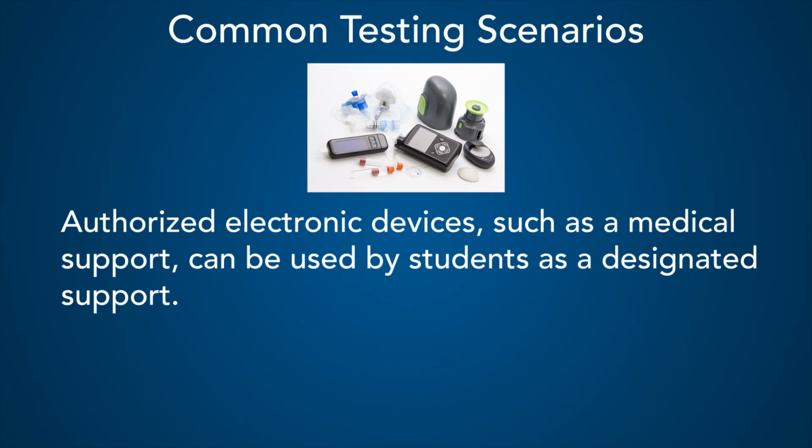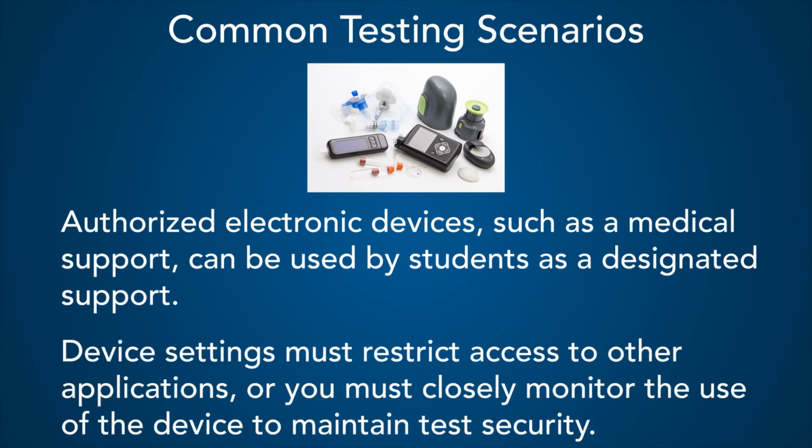Authorized electronic devices, such as a medical support, can be used by students as a designated support. You should follow local policies regarding medical supports and ensure that students' health is the highest priority. Device settings must restrict access to other applications, or you must closely monitor the use of the device to maintain test security. Use of electronic devices that have access to the internet may require a separate setting to avoid distractions to other test takers and to ensure test security.